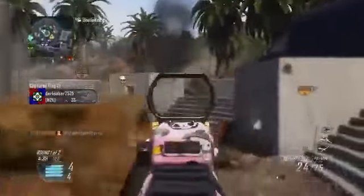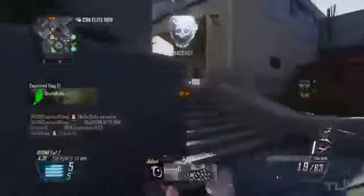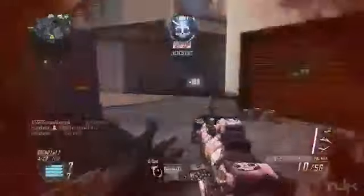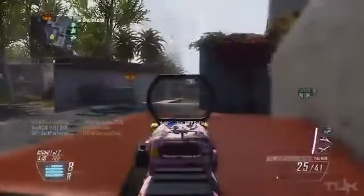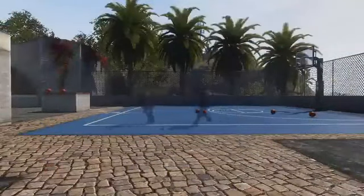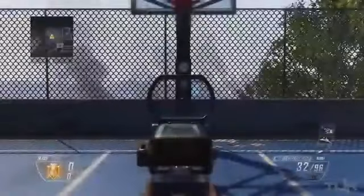From these tests, two things are clear: first, Stock is useful with SMGs and shotguns but you can manage without it; second, Stock makes a huge difference with assault rifles and LMGs. Since assault rifles are used aggressively across the map, Stock plays a huge role in winning gunfights. Strafing with an assault rifle without Stock is basically useless — the speed difference is astronomical — so with assault rifles, Stock is absolutely mandatory.